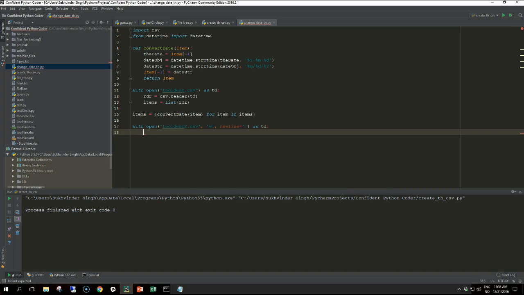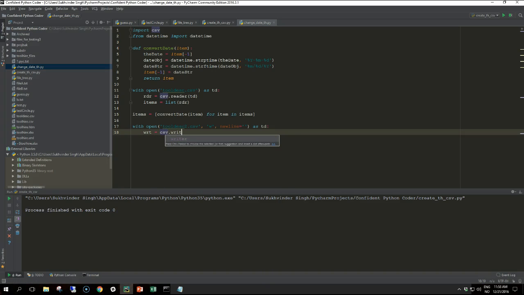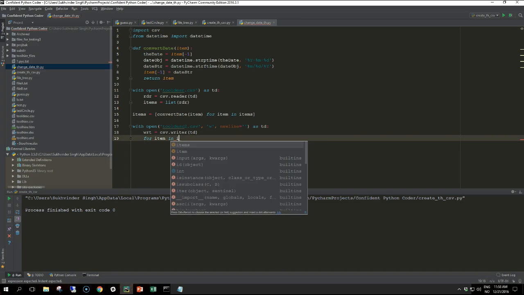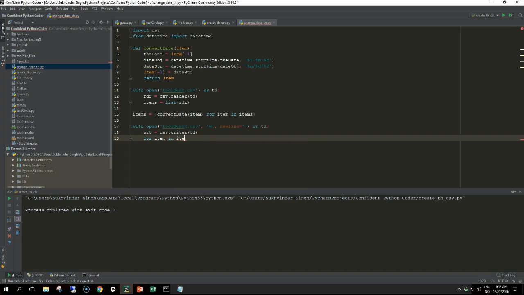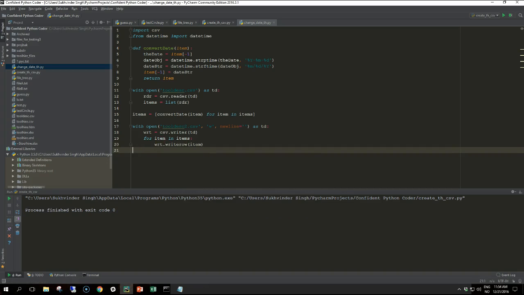So here we're going to create a new file. Let's save the file, run it.